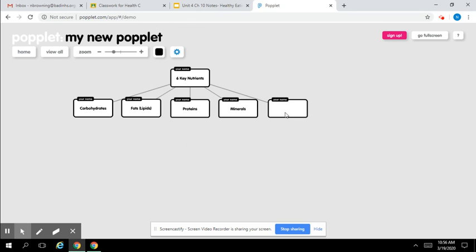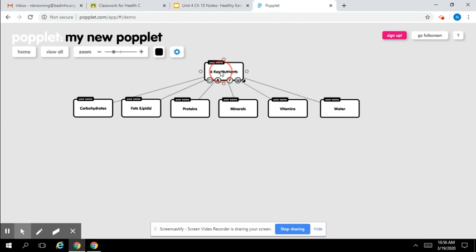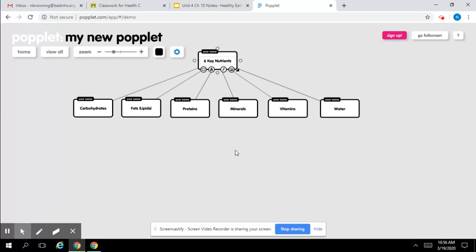Okay. So we have carbs, fats, proteins, minerals, vitamins, and the last one is water. We actually won't get into water a whole lot. Center this up. So you can see already how our header here leads into our 6 key nutrients.